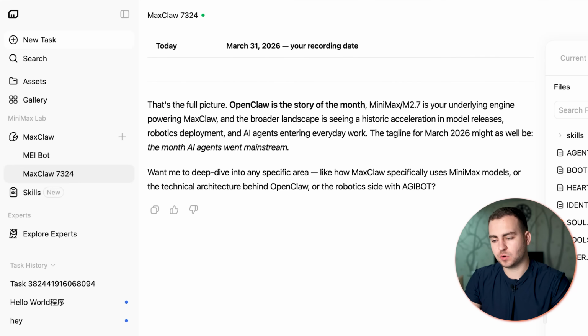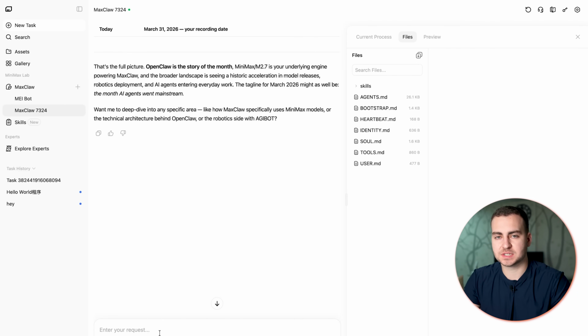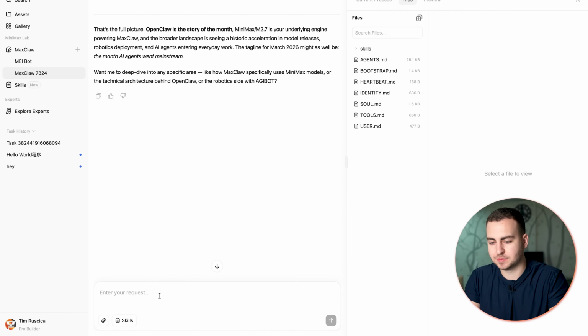Okay, cool. So obviously that's useful, but with setting this up, you can do exactly what you would do with OpenClaw, just using MaxClaw. So if I want this to give me this report every day, for example, or every month, or every week, I can just ask it to do that. So I can say something like, hey, I want you every second day to send me a report just like this with the up-to-date research and findings.